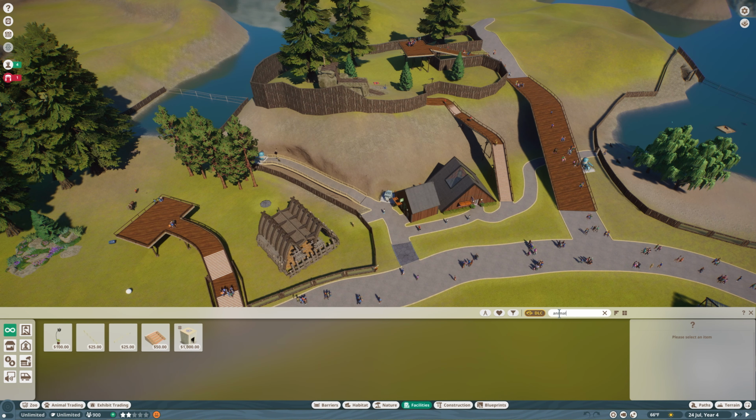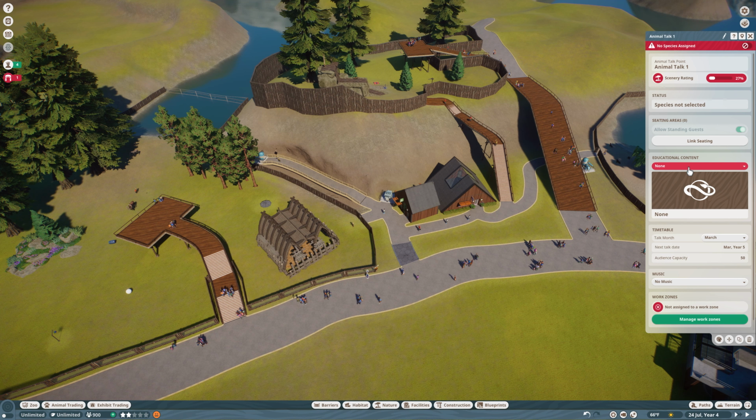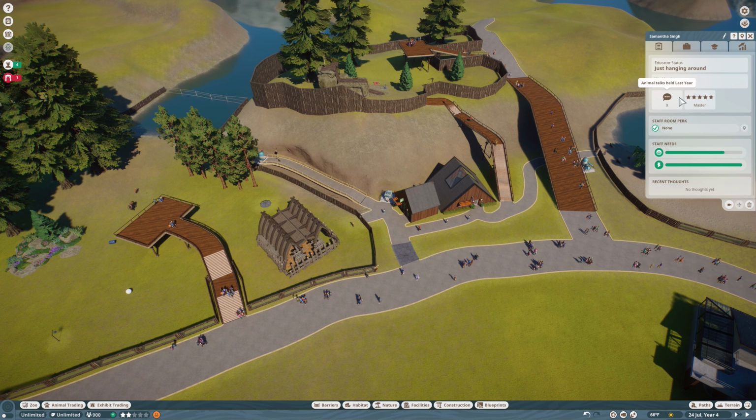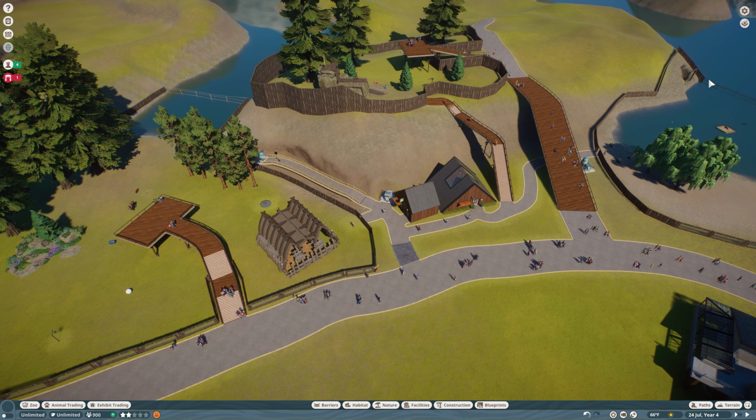If you go to Animal Talk, you can create a talk point, you can have seating and stuff like that. And if you have a talk point, say over here, we can then click on that talk point and have it be linked to, say, the moose, which is in this habitat. And then we can click on our educator and they'll go around and they will find those talk points and do the animal talks every once in a while.